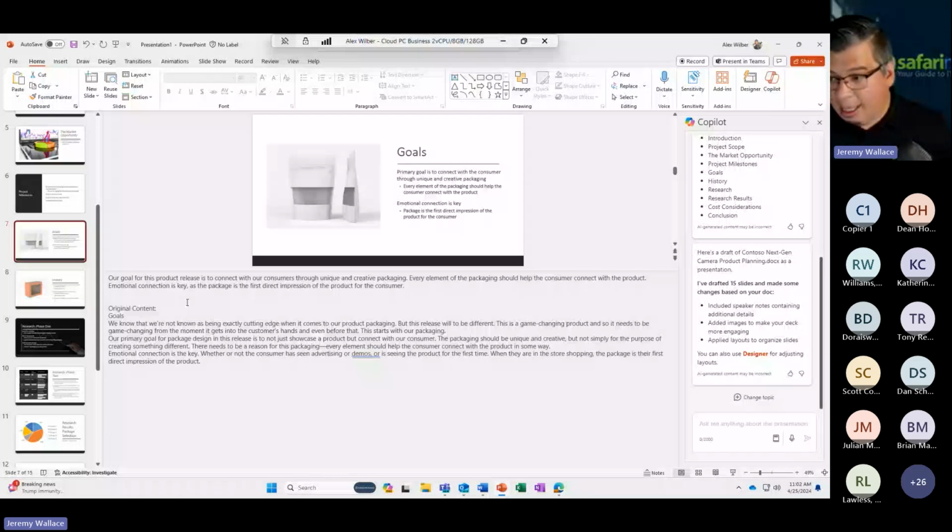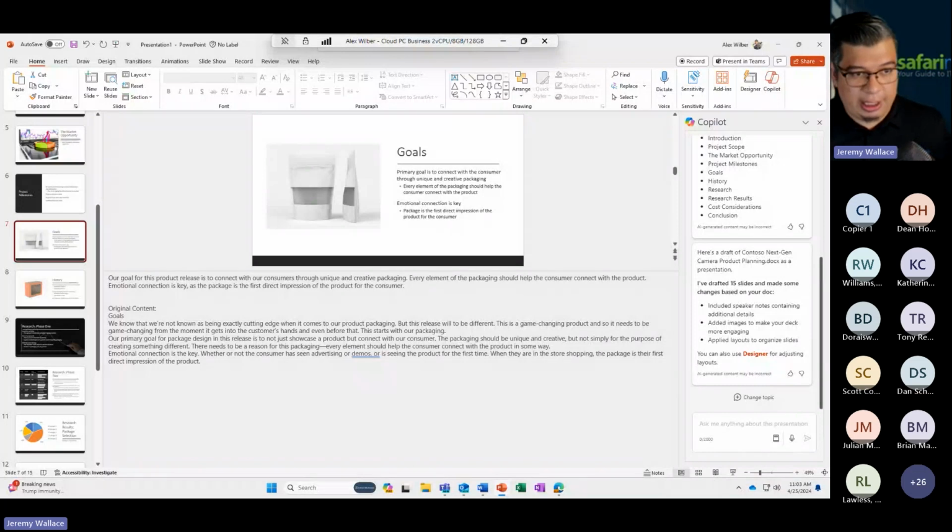I can tell it to add a slide about whatever I want it to add, or summarize this presentation. If I'm getting someone else's presentation and I want to know, okay, what in the world does this presentation cover? Then I can have it summarized, or I can have it organized. Maybe I don't like the way this is laid out. Maybe it's better for this to be bunched in different categories. I can have Copilot do that organization for me.